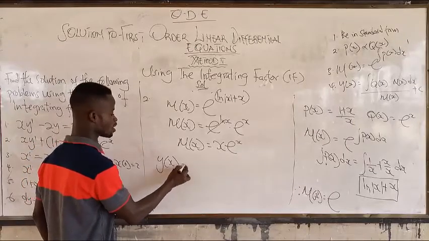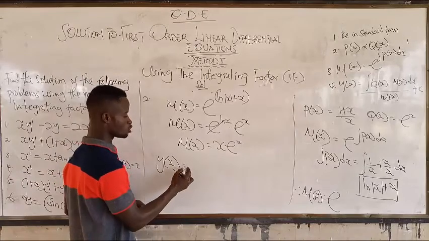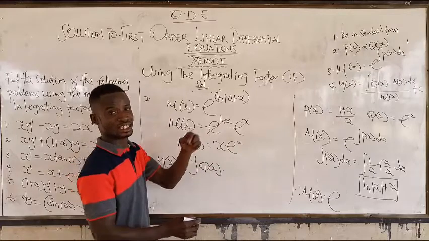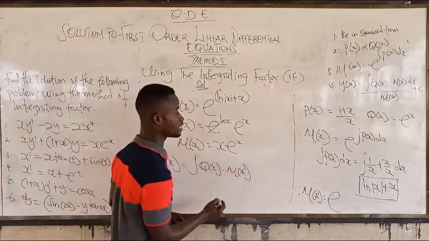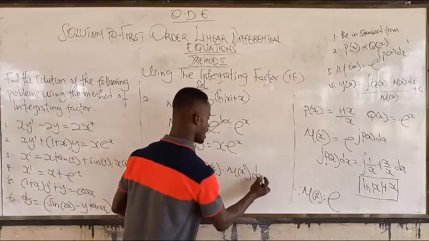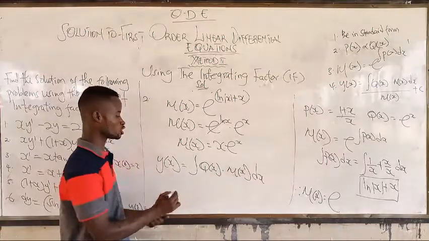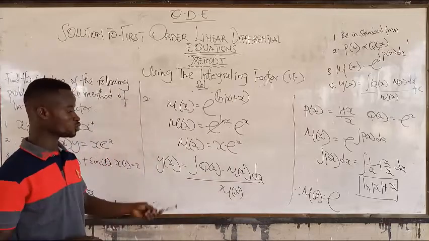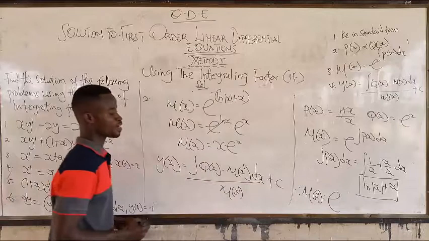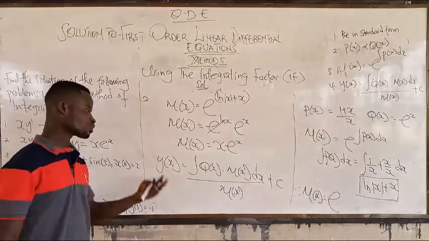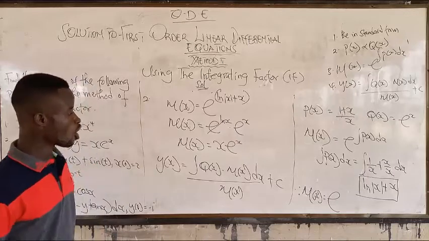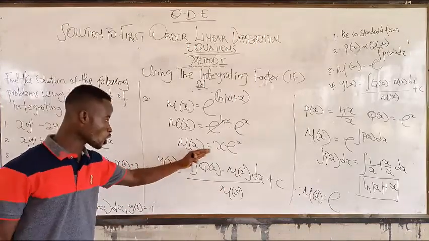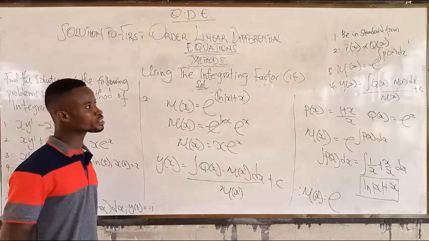Know that if y is the function in terms of x, then it is going to be the integral of Q of x multiplying the integrating factor, then we take the integral of the whole of this function. After that, we divide by the integrating factor. Alright, so we know that after integration you add plus c, so that is not the problem. Now let's go and do that substitution. Or in case you don't want to do the substitution straightforward like that, you can do something else.